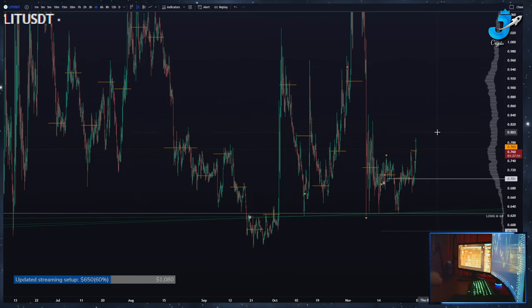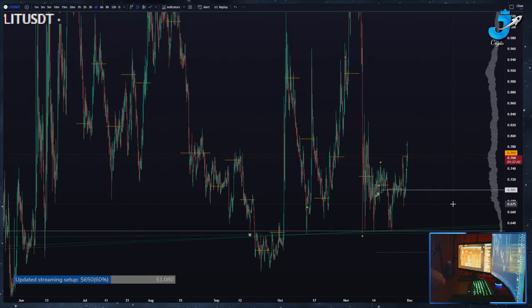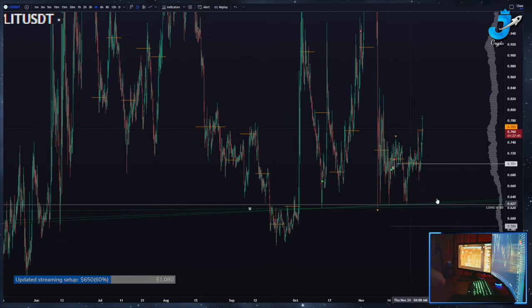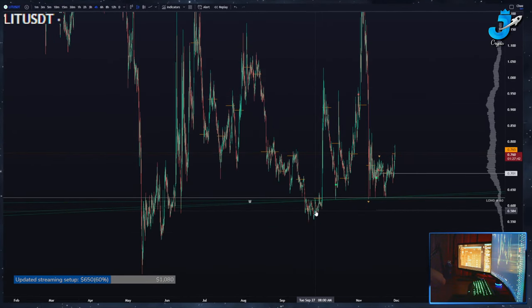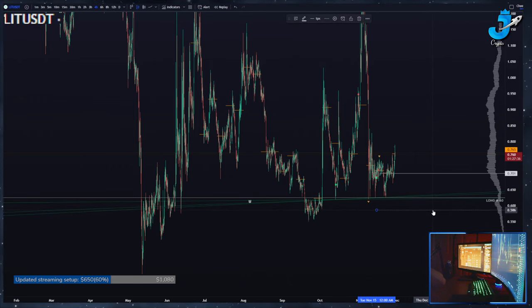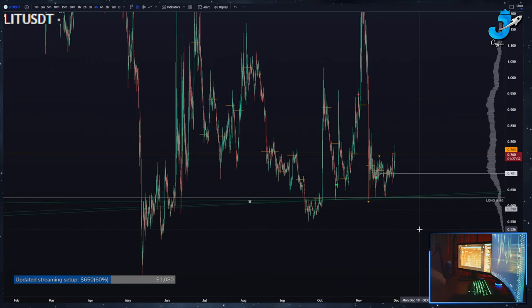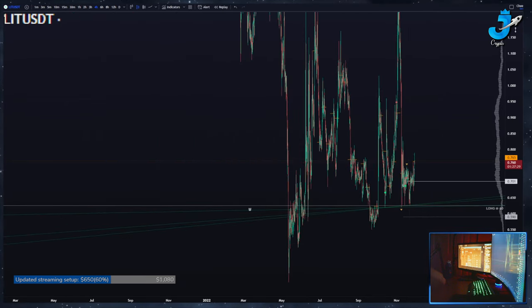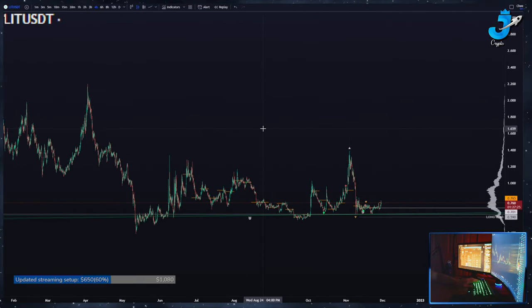We just tested 60 again, so I don't know if 60 is going to hold if we visit it again — it depends on what Bitcoin does. We haven't been down in this area since October 1st, so it's been a while. Around 59 might be a decent level down here. But this is definitely a coin I'm more bullish on right now because of how well it's done over the last few months.